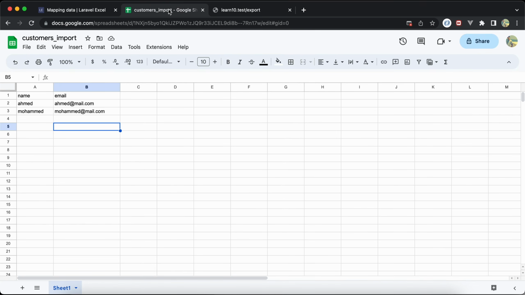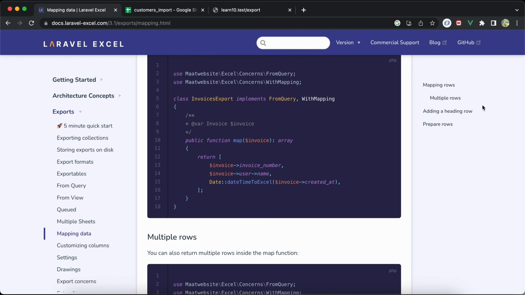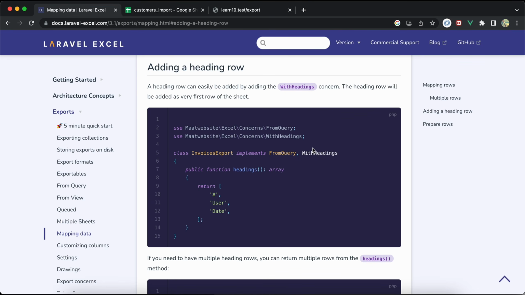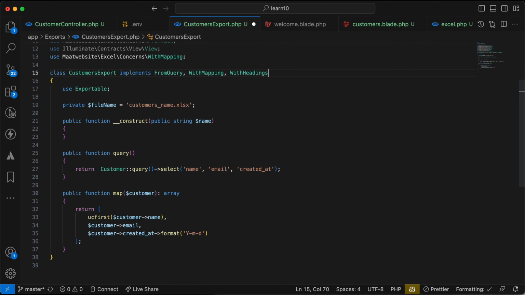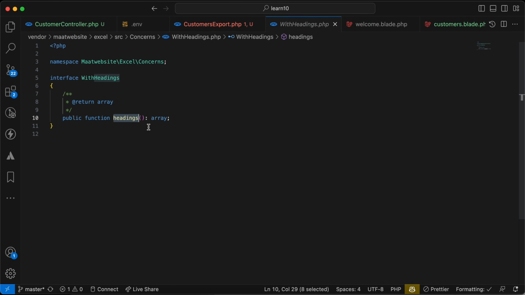Also, if we want to maybe adding some headers to be the head of our page, we can implement with headings. So I can say here, comma, with headings, right? And it implements headings array.